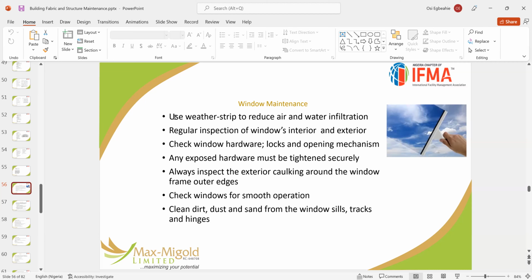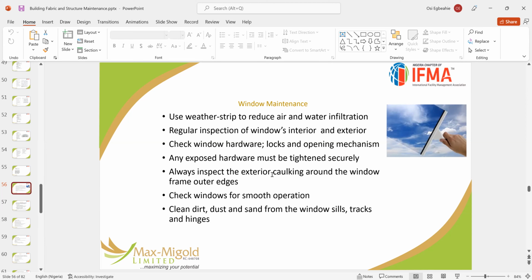For window maintenance, use weather strippers like the ones you see in this picture to reduce air and water infiltration, especially when you're cleaning the windows. Regularly inspect the windows, interior and exterior. Check window hardware like locks and opening mechanisms. Any exposed hardware must be tightened securely.